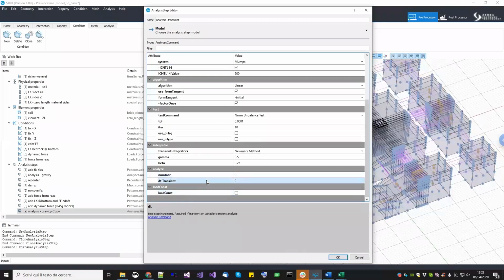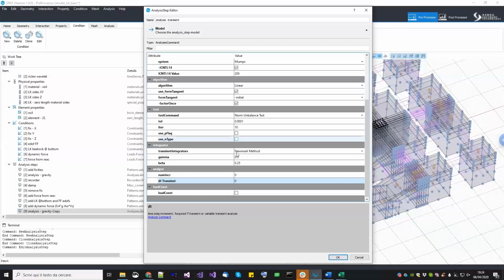Why? When you're doing a parallel analysis, if I choose the number of increments here, it will print something from the test command at every step, at every increment. This is fine, but when you're doing it in parallel, it will print it for every processor, and it will be very annoying. One point. Second point is when you're using a linear algorithm like this instead, it will not print anything because the linear algorithm doesn't need any test command. So you will be there waiting without knowing the percentage of the analysis.